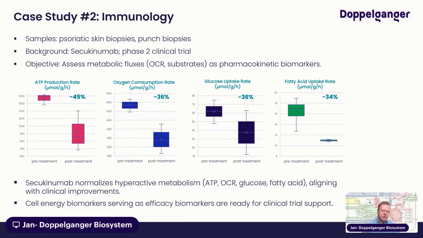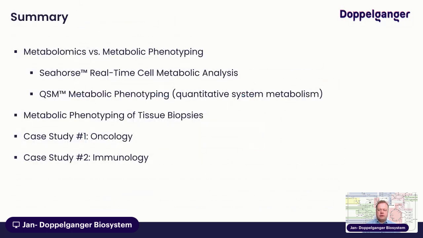And what we can really see here is that an inflamed tissue returns back to normal. We can validate this by multiple parameters, and this aligns with the clinical improvement. Happy to send you the publication if you want. And I think here we can really see that the cell energy can really serve as a biomarker, and QSM is ready for clinical trial support.